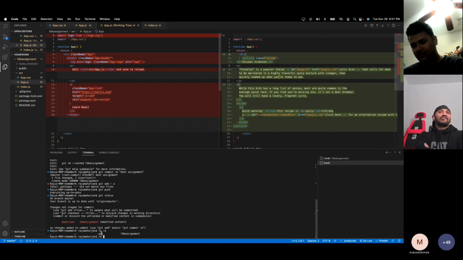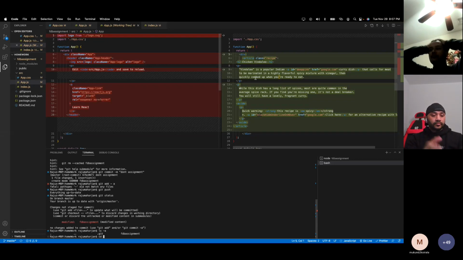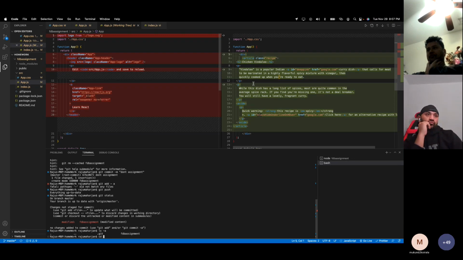Oh, so you created a folder called FDB assignment, and you copied my code in there, right? Yeah, I just copied this code, I mean, on the right side, the green things. Only these I tried to copy and paste. Oh, you installed React yourself then? Yeah. Oh, okay. It means then it shouldn't be the problem.